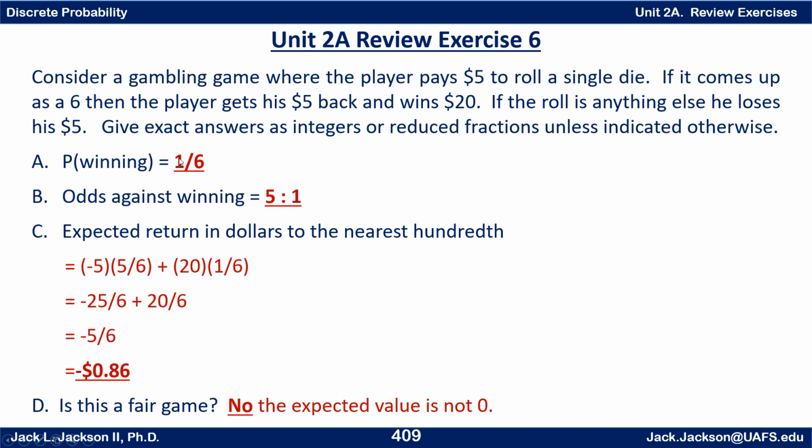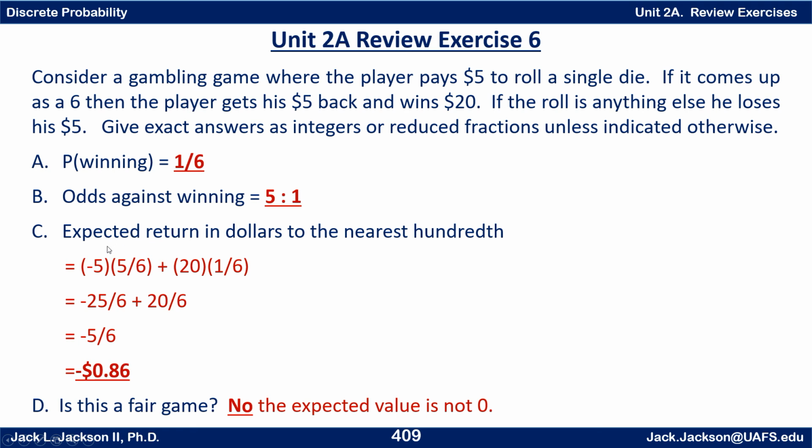Notice that a probability is a part-to-whole ratio, a part-to-whole fraction, which could also be written as a decimal or percentage, whereas the odds of rolling a 6, the odds of winning, are a part-to-part ratio. The part of not getting it is first, and the part where you could get it is second. So 5 ways to lose to 1 way of winning.